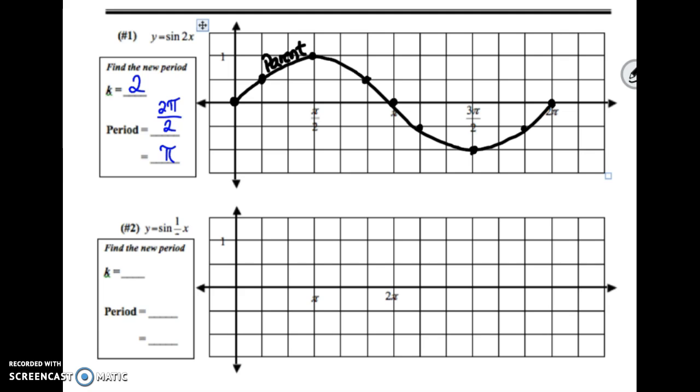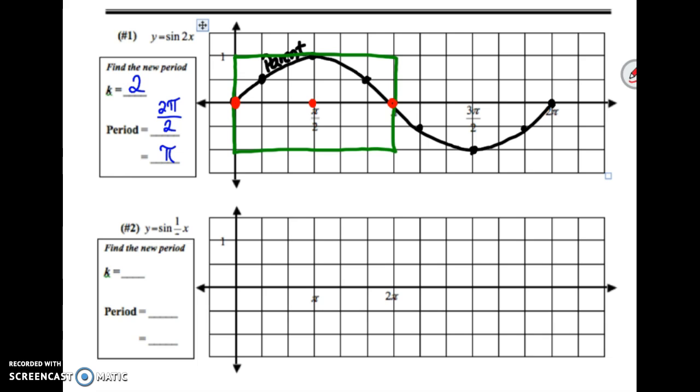And remember, our picture frame, as we like to call it right now, is from 0 to 2 pi. Well, what we're doing is we're changing our picture frame. So now, since our period is only pi instead of 2 pi, our picture frame is going to go from 0 to pi instead of 0 to 2 pi. So now our whole graph has to take place within this window. So you just have to shrink down that curve, and make it happen inside of there. So we're still going to start at 0, still end at 0, and still be at 0 in the middle, right?